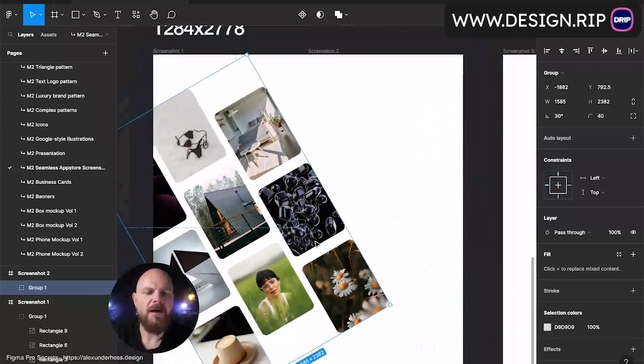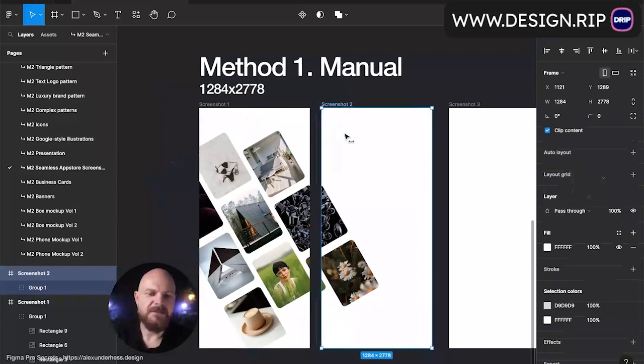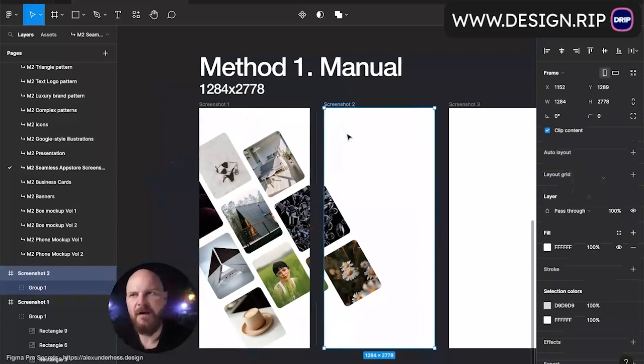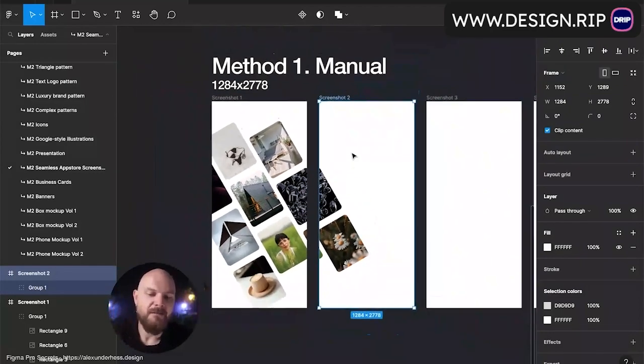And I remember that some people, even when they create seamless carousels in Canva or Keynote, use the same method, mostly because they don't know how to do that in other tools, or they just use those tools and those tools don't provide them other options. So this is how we connected them together.